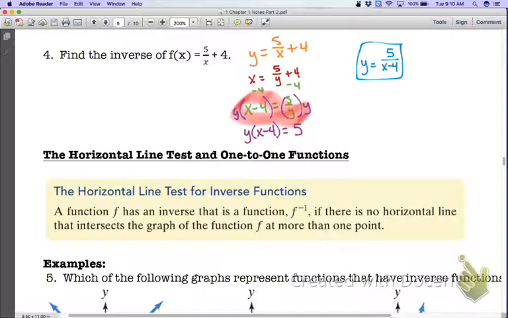Now, would I want to actually distribute the y to everything inside here? No, that's a lot of extra work that we don't need to do. What would I divide by over here on the left side? The x minus 4. So where's that x minus 4 actually going to go? Yeah, it's going to be underneath anyway. So all I did was basically just eliminate this step right here. Whenever I divided by the x minus 4, those go away. That's the same thing as right here.